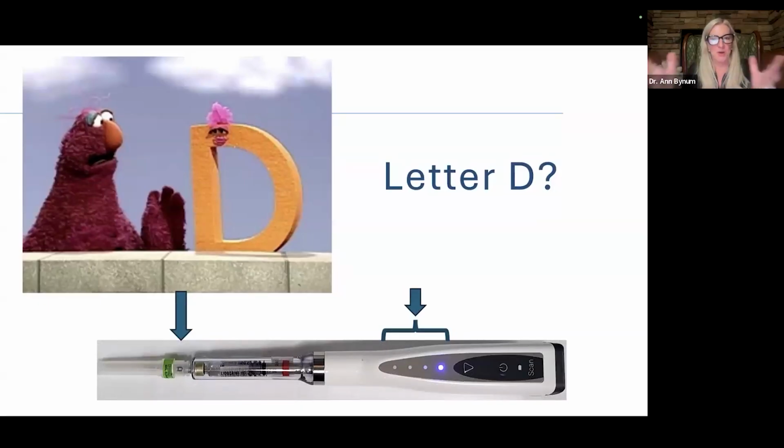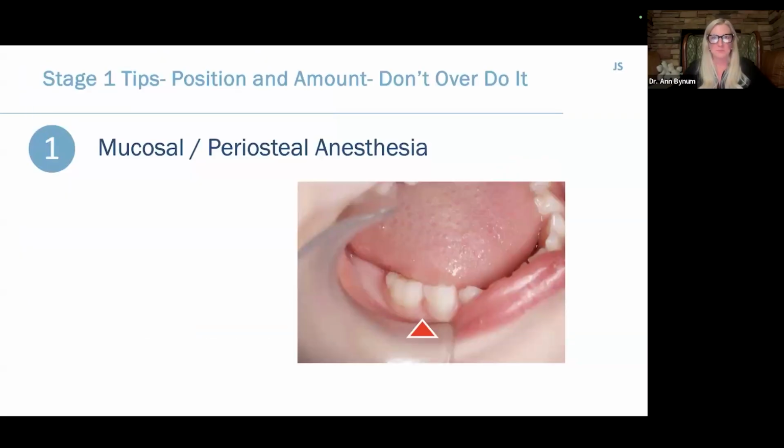And on the SOAN, when you're screwing that needle on, the D may not always be lined up with the lights. So I will always do a little back screw on the needle, and my assistants do this now, so that the D is lined up with the lights, because that's what I want to see as the dentist. Those lights are telling me a lot of the story, and that D is telling me a big part of the story for stage 1 of the injection.